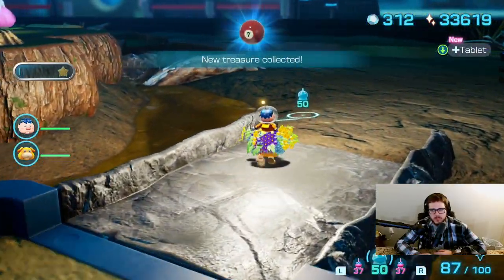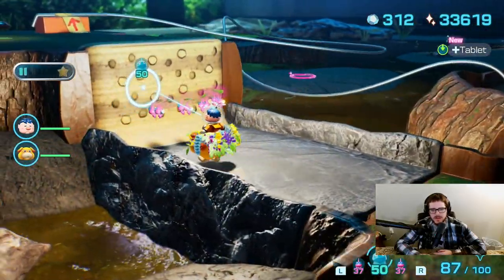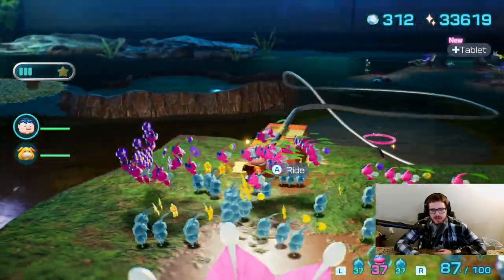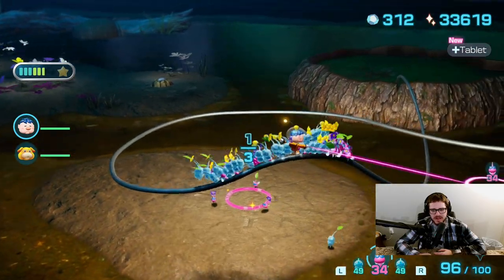Okay, the wall's been built. But what does it get me? Is it actually useful? Because it looks like it just leads me up here. And I guess it's how I can reach this. How I reach that, I guess.